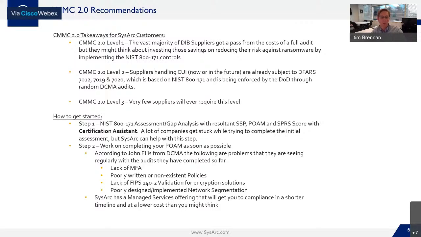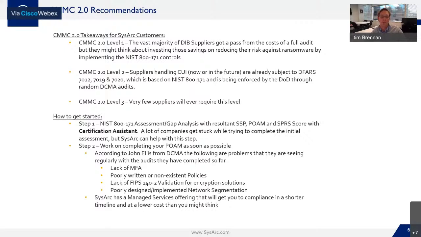So the 17 controls in level 1 of CMMC are just so basic. We feel like as practitioners, and we're trying to help customers, any kind of customers, be more secure, our advice is get to NIST 800-171 compliance, and your organizations can be much more secure. You'll be able to reach level 2 in CMMC 2.0 right away. You'll be more competitive to your primes if you've got your organization more secure.